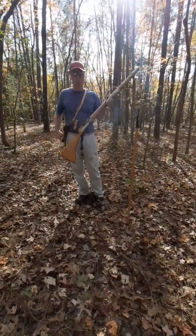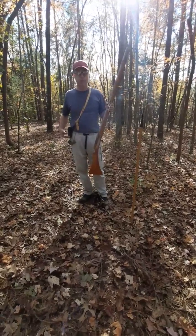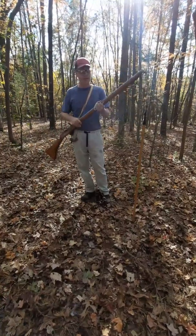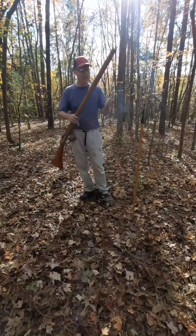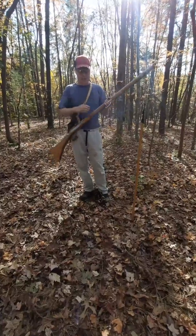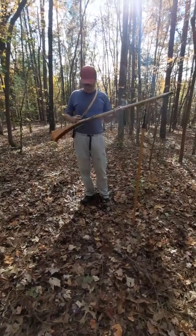I don't have the proper forms of bandolier and powder horn, but this is a rough equivalent. So what you do is you first notice that there is a burning match that is held in my left hand that will stay up here on the stock during most of this procedure. It would normally be lit at both ends. So if one end went out, you could flip to the other end. The first step is to open the pan. You use your powder horn to prime the pan.